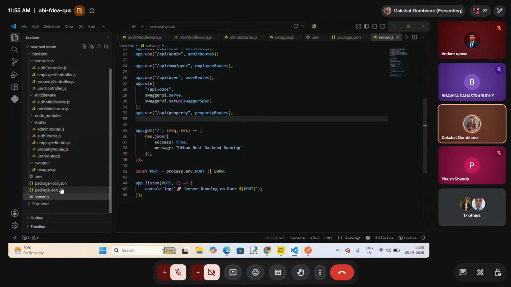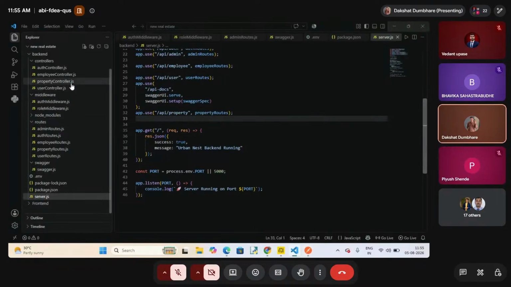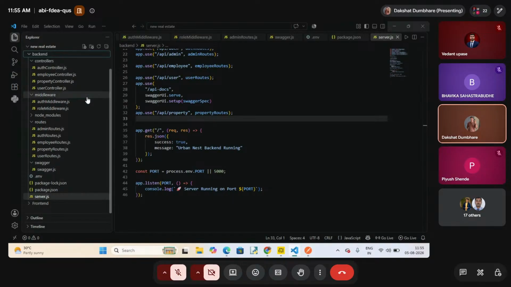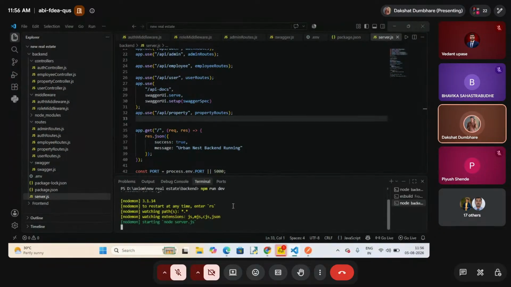Now I start the backend server. npm run dev and you can see the server is successfully running on port 5000.